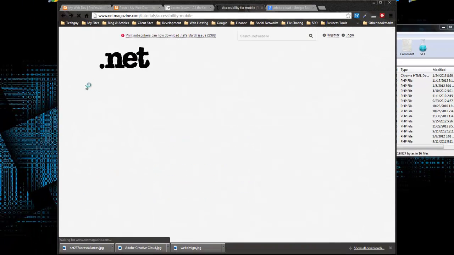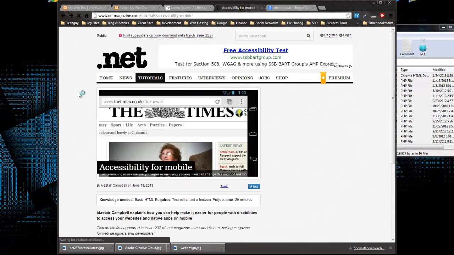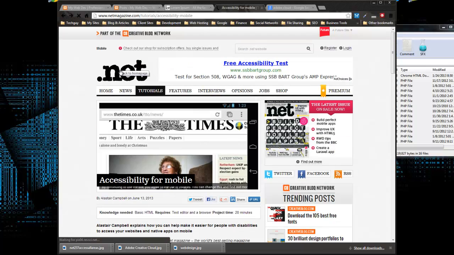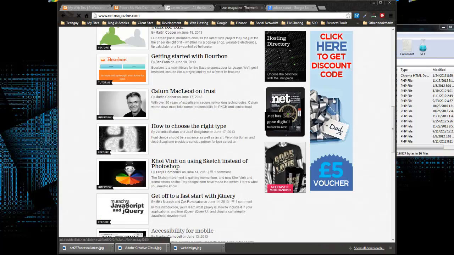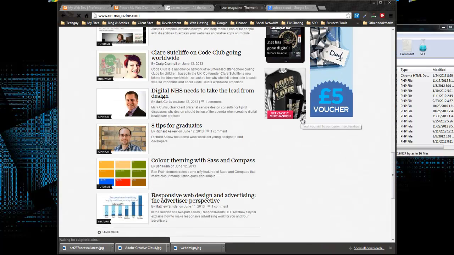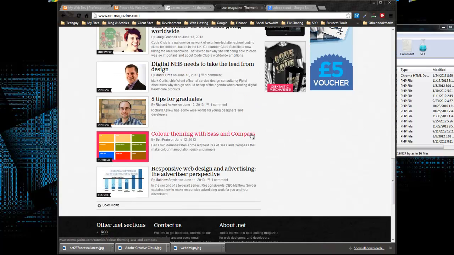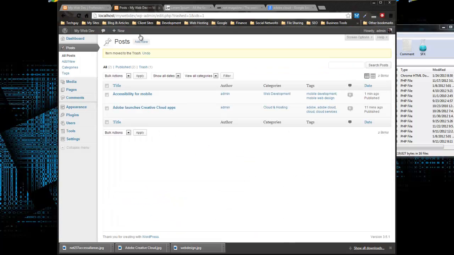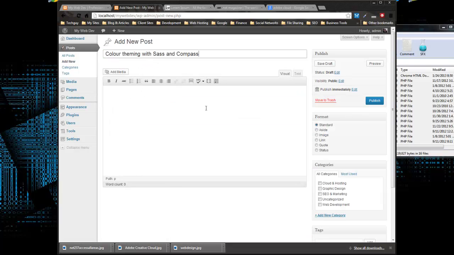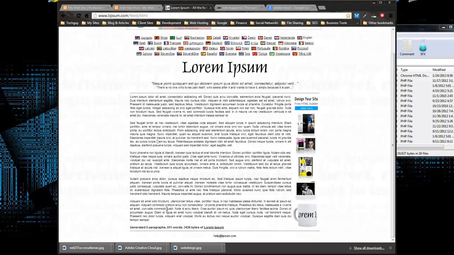So if we go and grab one more article, let's see, let's do this color theming with SASS Compass. And we'll put that in graphic design. Grab some content.